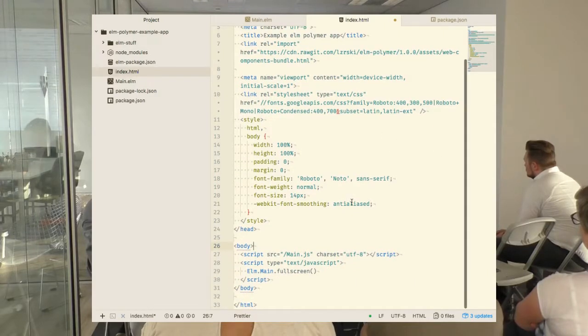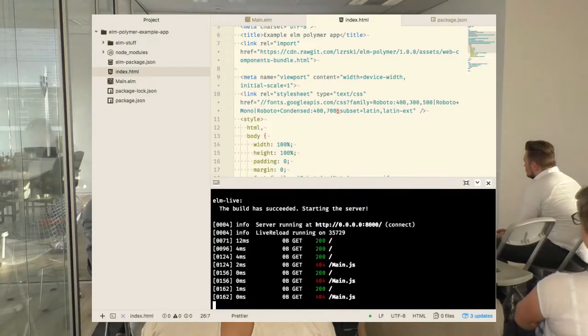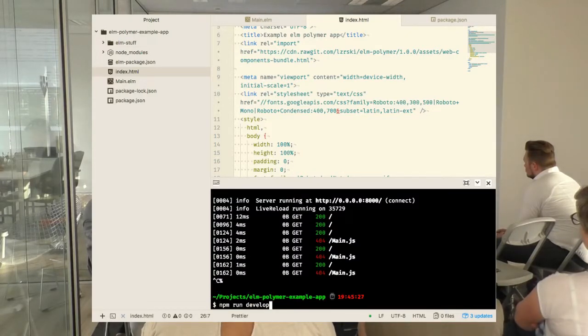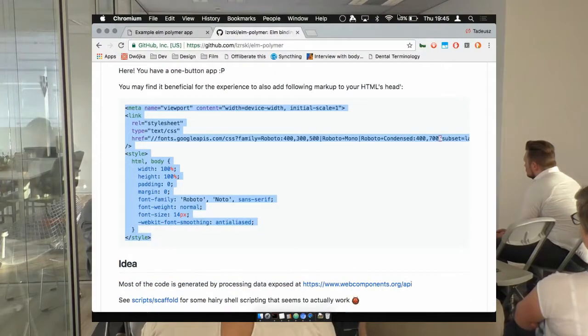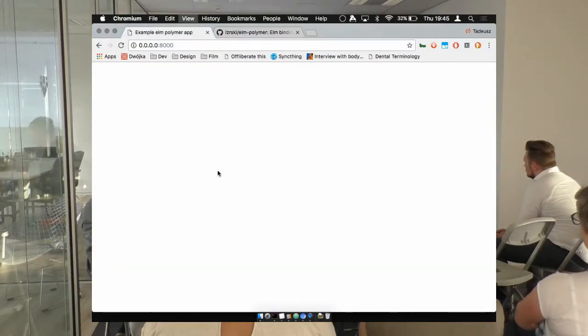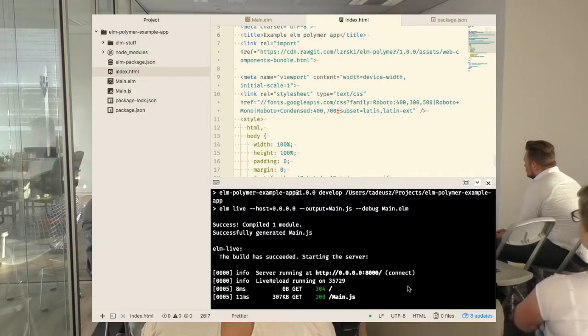Let's make it beautiful. And at this point, if I run develop again, we should have exactly the same thing, but with HTML separated from our Elm. So now we can do stuff with HTML.